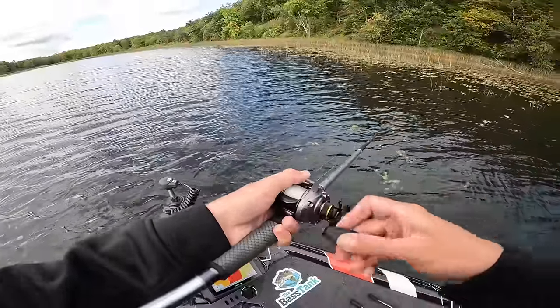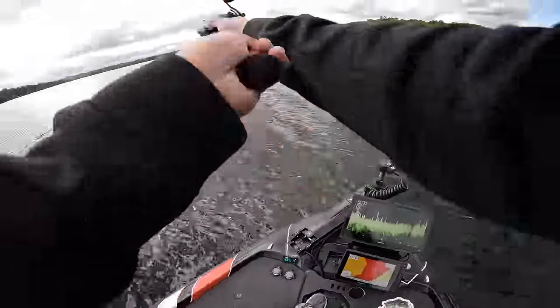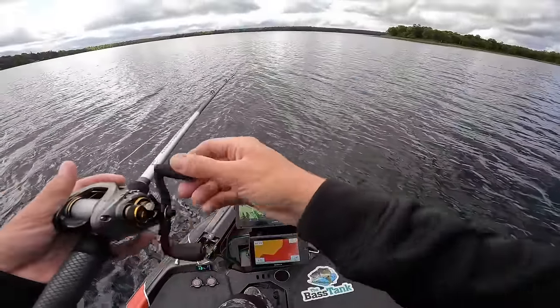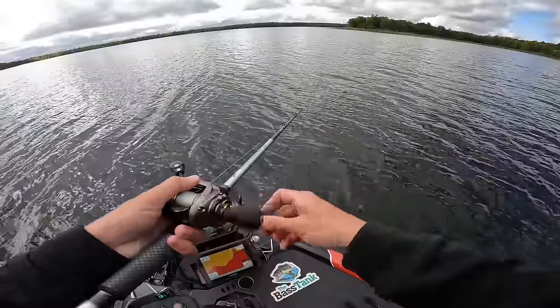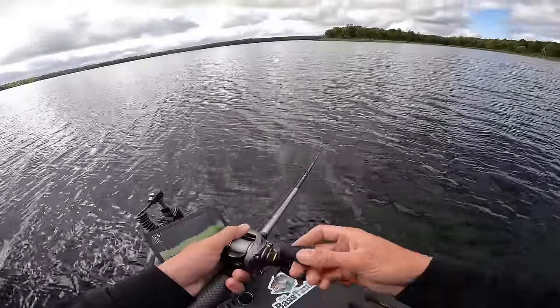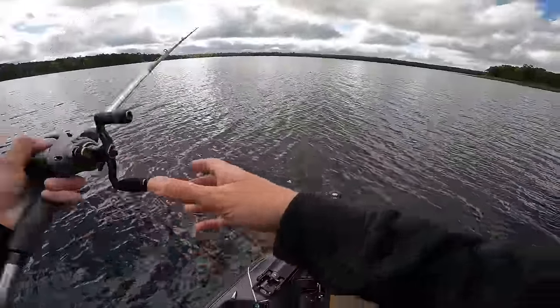You know what, I'm actually gonna swing out deep here. Fish my thunder cricket, whatever I can find out here. Because I think that it's deeper. It's got better thick grass, maybe. Maybe not.